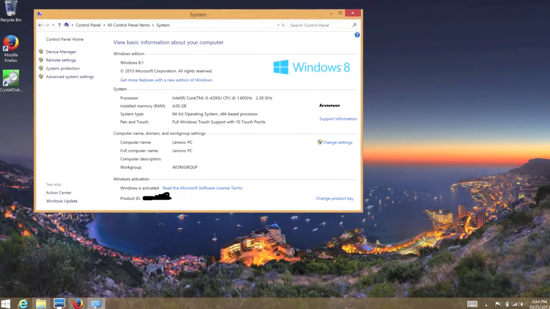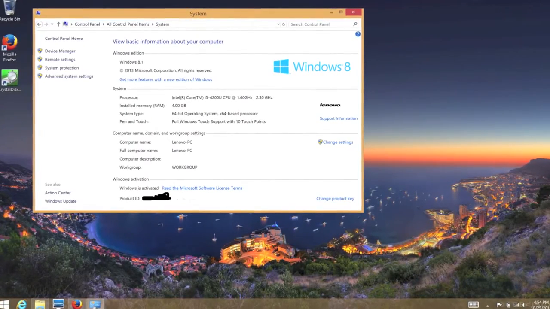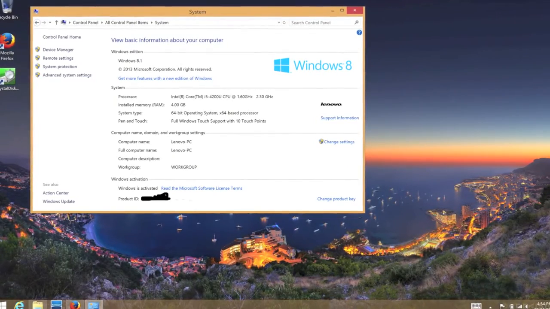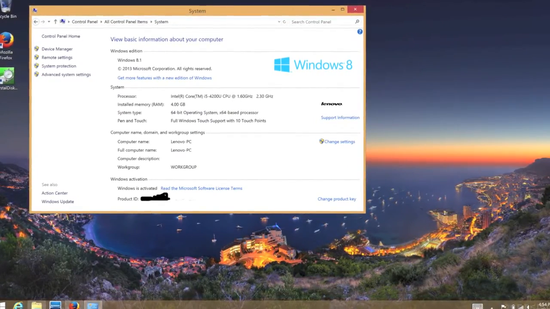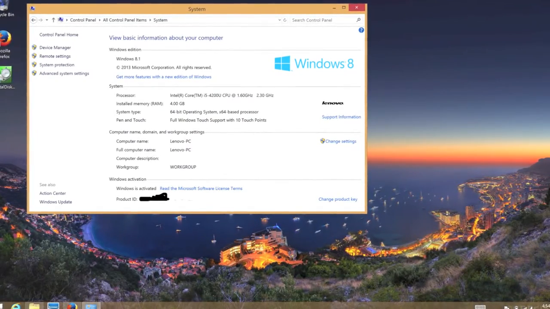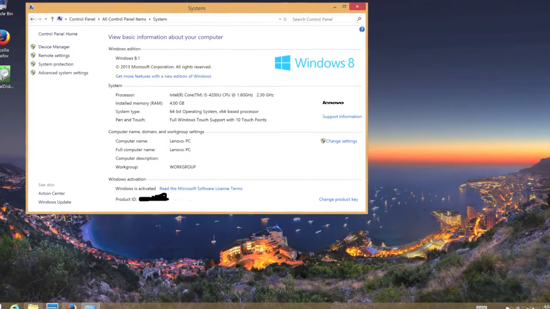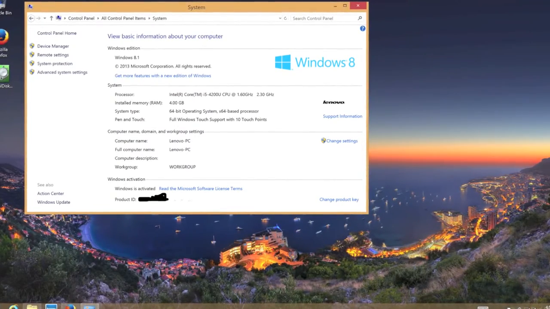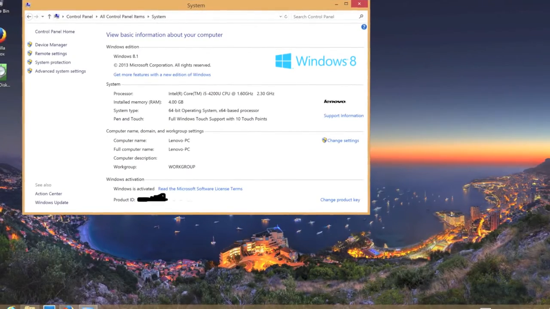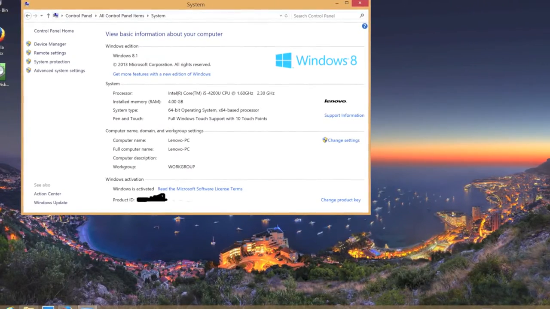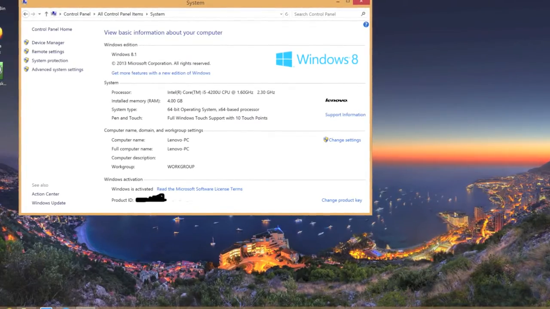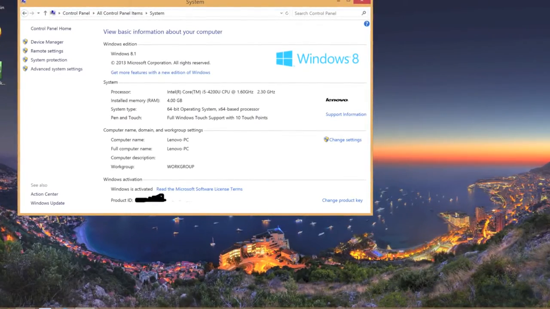Next up, let's talk about CPU performance. This laptop features an Intel Core i5-4200U Haswell processor with a base clock speed of 1.6 GHz and turbo boost of up to 2.6 GHz for one core and 2.3 GHz for two active cores. From day-to-day activities like web browsing, watching HD video, Netflix, and light photo editing, this CPU and GPU ran flawlessly with virtually no lag. With the Intel HD 4400 graphics, many of today's games will not be able to run at a playable frame rate, even on low settings.